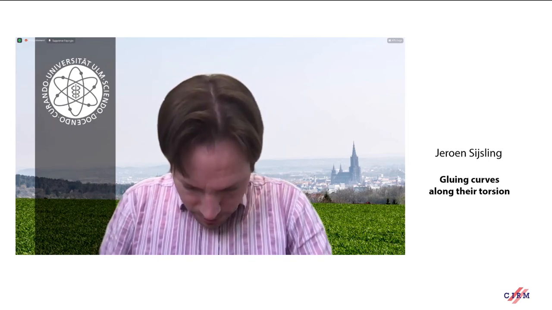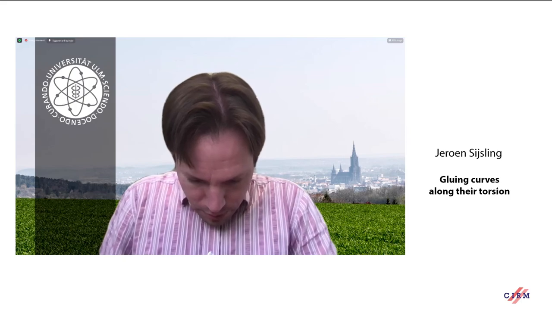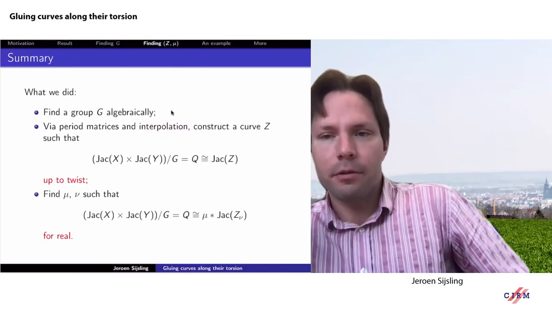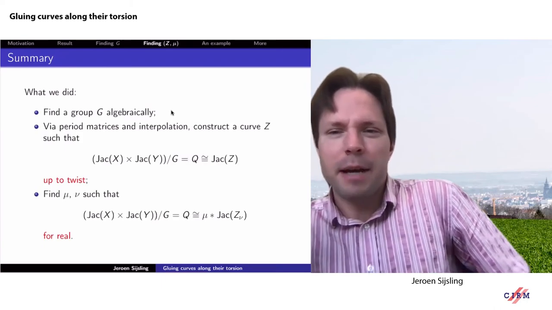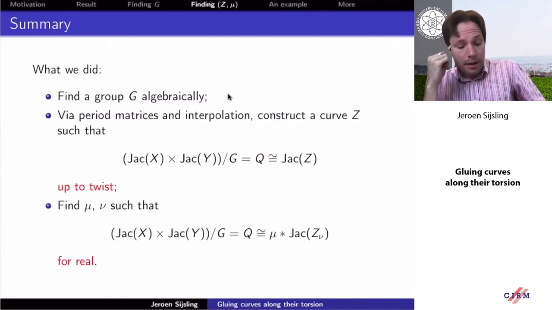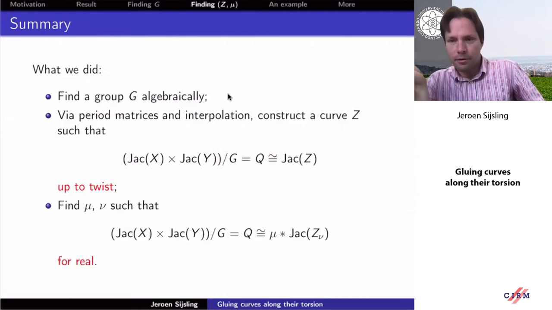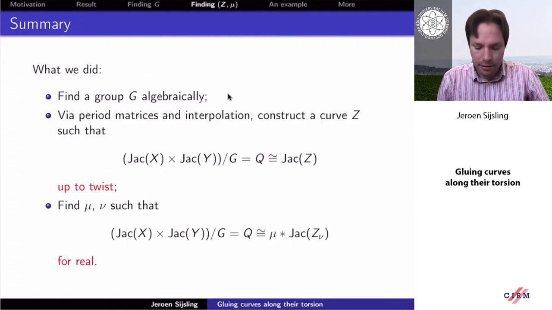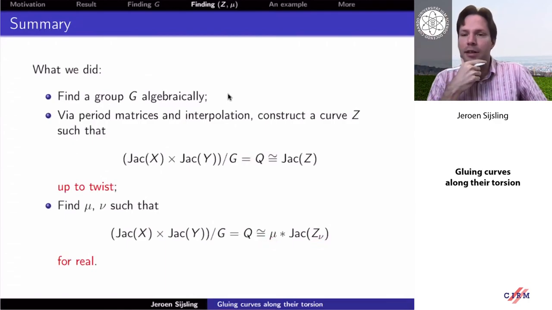Well, this quotient will then typically not only be defined over this extension. So you have this Q, which is the quotient by this group G. And that Q will only be naturally defined over an extension if your group is. Something strange may happen, but there is no natural reason for the Q to be defined over K itself. So then the Q is defined over an extension, and you can still do the same thing over the extension, of course. Then over the extension you can still find a Jacobian, and you get the same thing out. You just get a mu and a z, but they are then over the extension. You don't need to do anything extra.